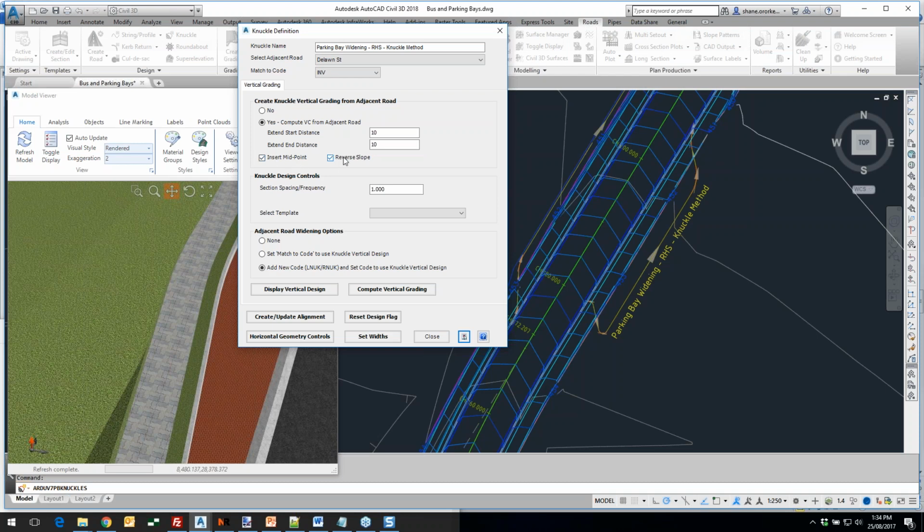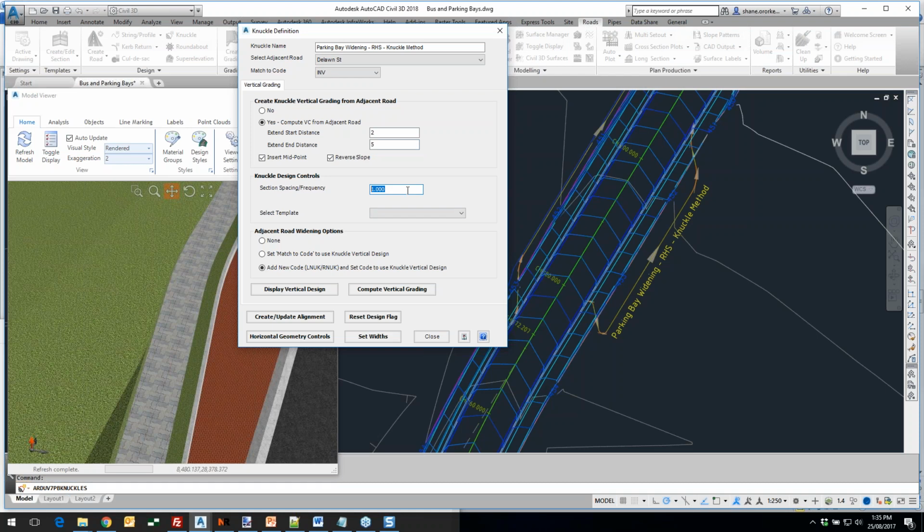Now the danger of this is just which code it's going to reverse slope for, because you don't really want it reversing slope for the invert. But we'll turn it on and let it do its thing. I'm not going to let it go very far from the start, so I'm just going to make this, say, 2 meters. In between 2 meters along that way and 10 meters back that way, you design it however you like. I'll make that 5.